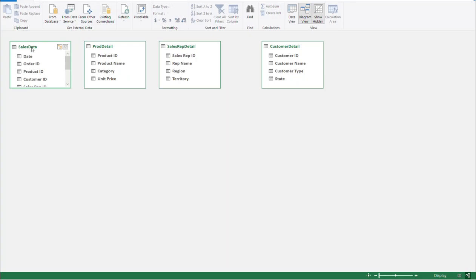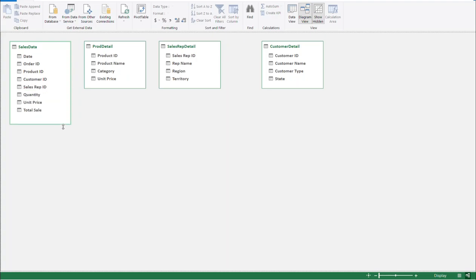Now you could also rename these tables by right-clicking and rename. You could do that there also, just to let you know. But now we want to create relationships from these tables.